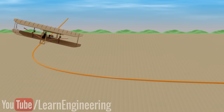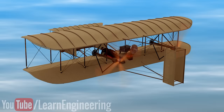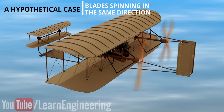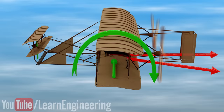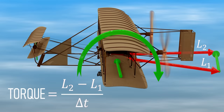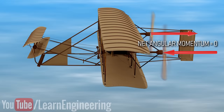Back to the interesting question posed earlier: why did the Wright brothers use opposite directions of rotation for the blades? This was to cancel the gyroscope effect of a rotating wheel. Any rotating object has angular momentum. If both blades spun in the same direction, when the pilot pitched the aircraft, the angular momentum would cause an unexpected side turn instead — a phenomenon known as gyroscopic precession, which conforms perfectly with Newton's second law of motion. The direction of change in angular momentum is the same as that of the torque applied. The only way to overcome this is by eliminating its cause, and that is exactly what the Wright brothers did with two blades spinning in opposite directions.